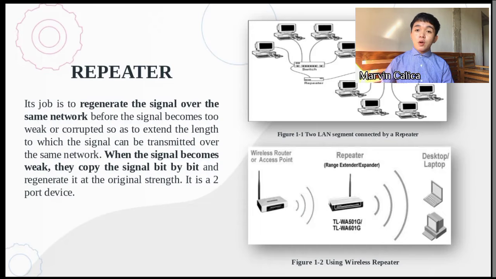As you can see in figure 1-1, two local area networks are connected by a repeater. So this setup is very common to a workplace where you will be able to connect and supply the nodes. Furthermore, here is figure 1-2. This uses wireless repeaters, so this kind of setup is more likely to be used at our homes because it is hassle-free and you can just plug and play at the same time. You will save money since it only requires 1 or 2 repeaters to supply your property.